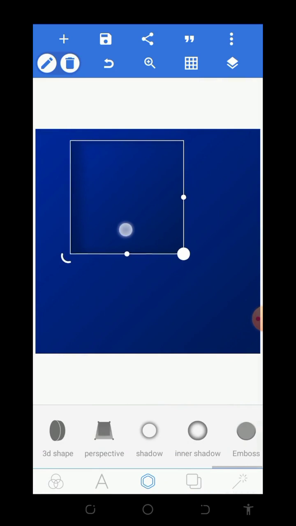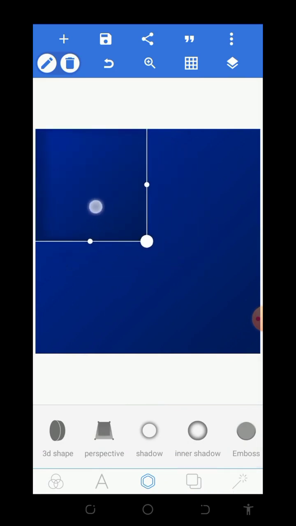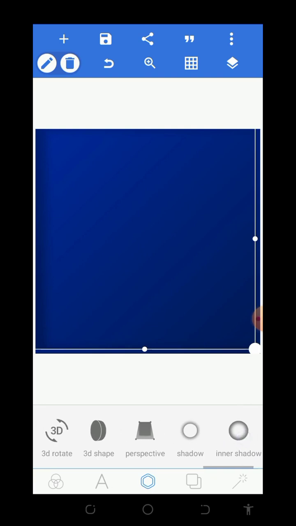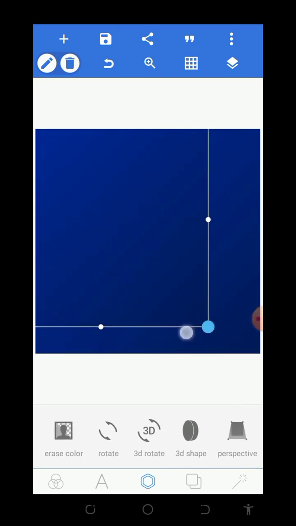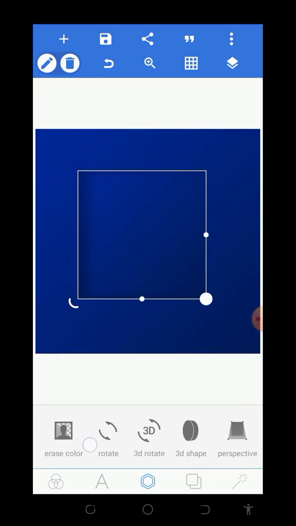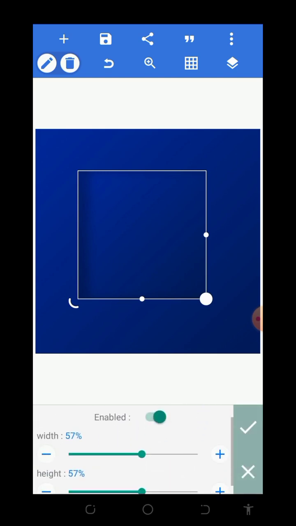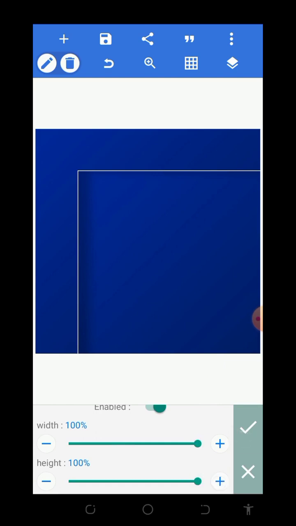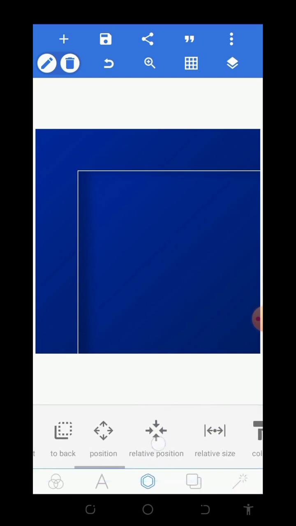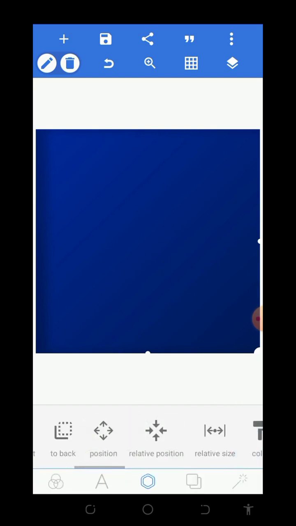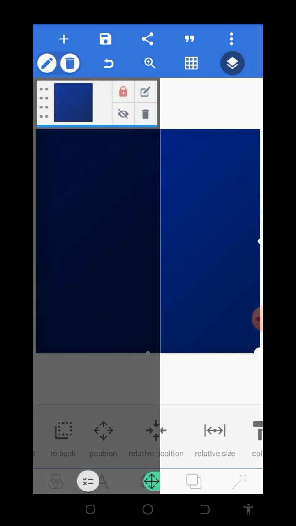Good. So now I will make this shape fill the design canvas, design workspace. So I'll go over to relative size. Okay, let's be as it was before. So I'll come over to my relative size here, which is this. Then move it to 100. Then go over to my relative position here. Then align it, so as you can see. Okay, so after I'm done with this, I will go over to this layer icon and lock this shape.